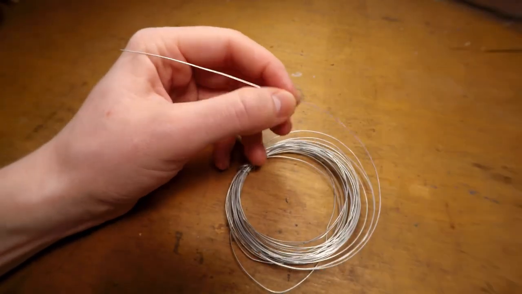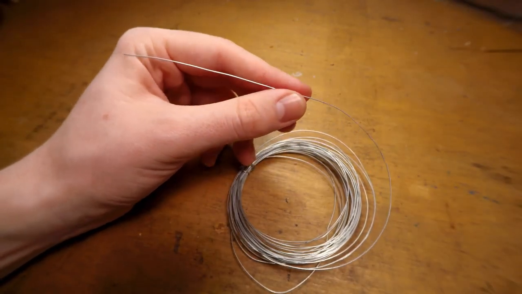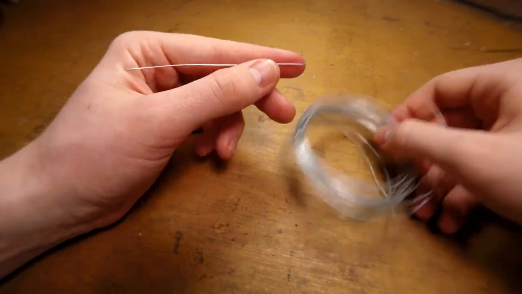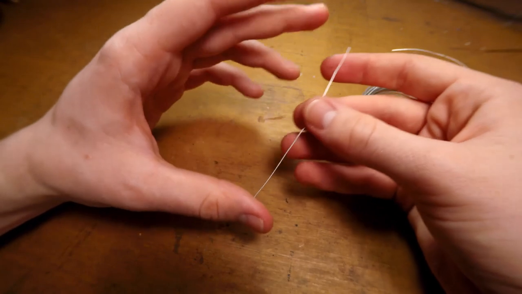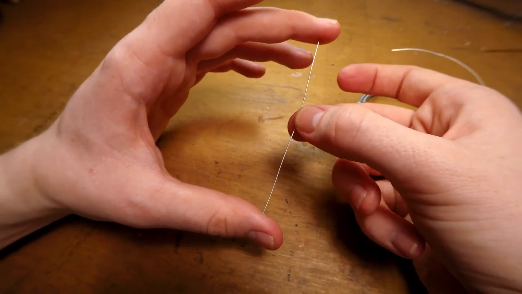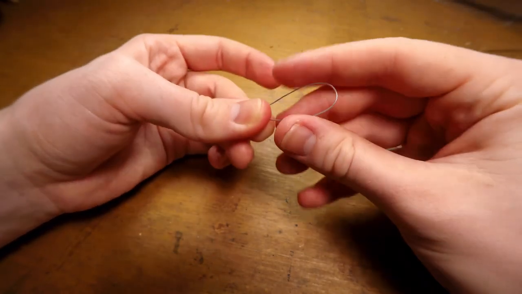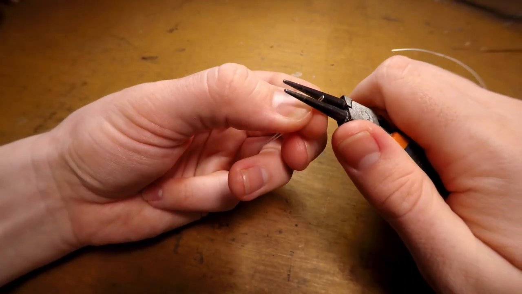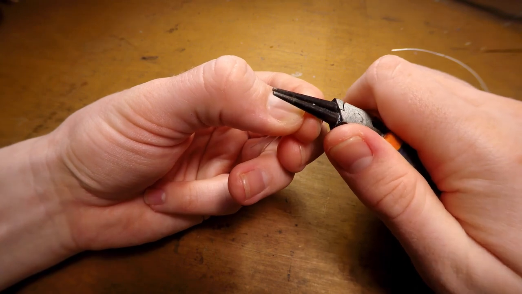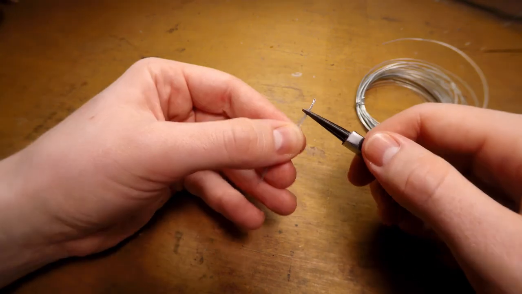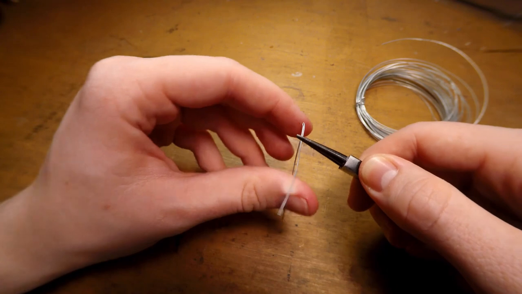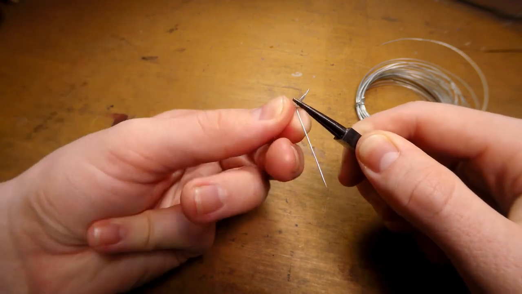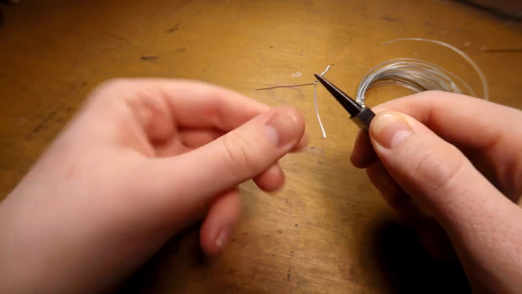I start by cutting out a piece of wire to about 7 centimeters. I don't measure this normally, and I generally just try to do a little bit more than I think I'm going to need. Then take it and fold it in half, clamping it down with some pliers. I then take these two bits and twist them together to form the torso, and this normally ends up being about a centimeter or a little bit more.